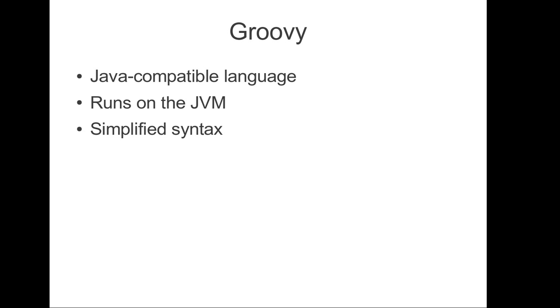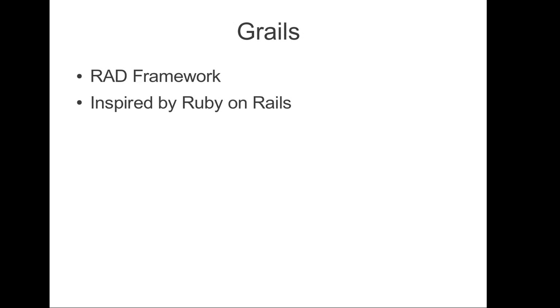A lot of times we say that Java has a lot of ceremony around it. We have to say book equals new book, with parens and semicolons, and we have to have getters and setters. Groovy simplifies a lot of that for us and makes it easier to write. Groovy runs on the JVM, it compiles down to bytecode, and again, you can just write Java inside of a Groovy file, and that would be totally fine, but it has a simplified syntax if you want to make use of that.